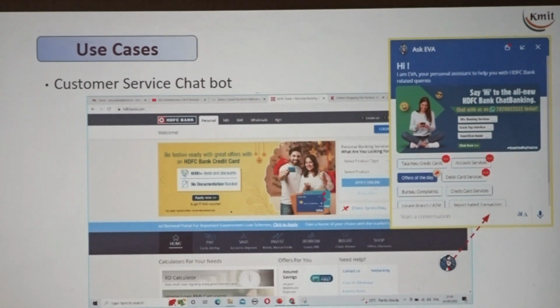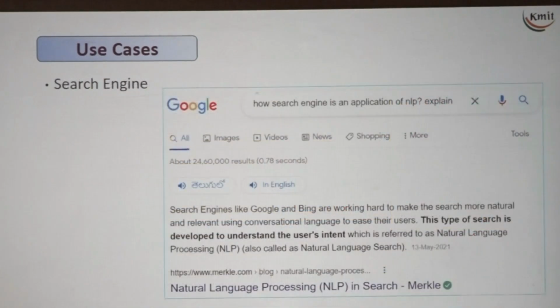The same thing you can see with different service chatbots on many sites. I presented one bank service chatbot in front of you. So chatbot is one more application of NLP. Search engine. Is the search engine also an application of NLP? Yes. Just before, Priyanka ma'am told about the search engine. When you are typing the text itself, it is auto-completing and recommending relevant information or questions to whatever you are posting, along with supporting links or analysis to that query or text.